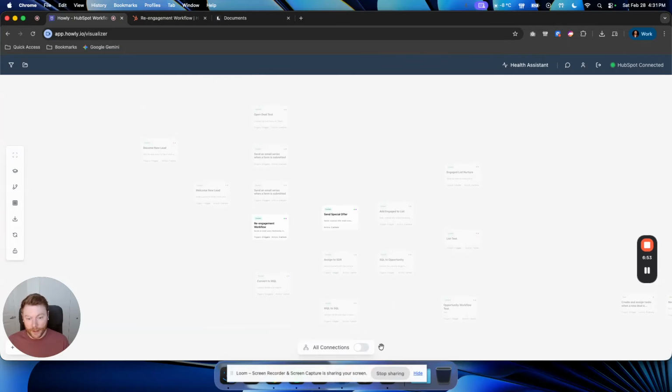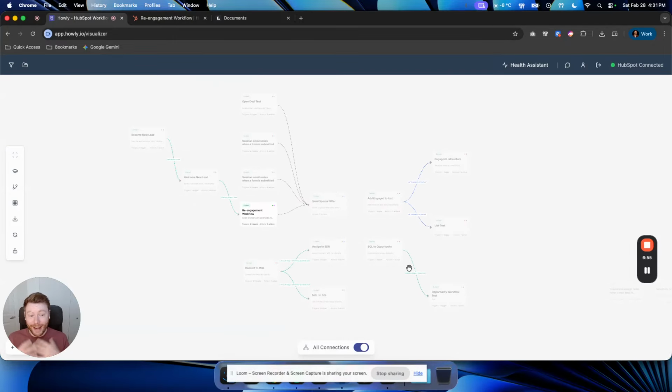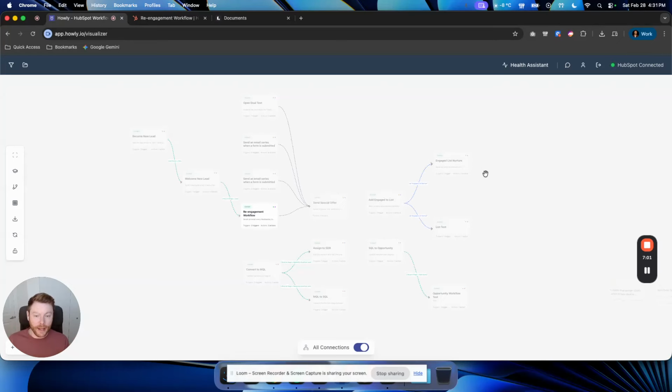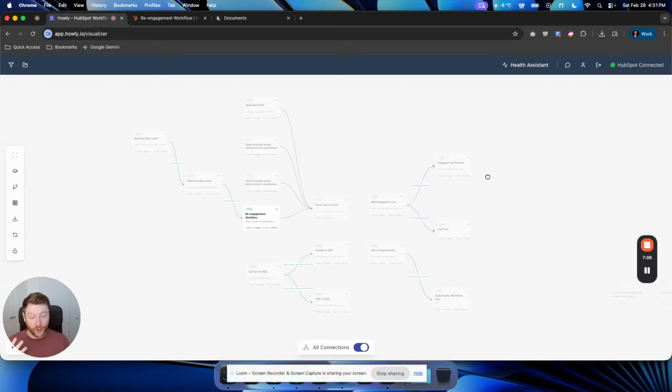If I zoom out here on the canvas, I could turn on the all connections again. And this is another opportunity, right, to get a clear view of how everything is looking now. Obviously, this is great to know internally, but as you're preparing to present this upwards and to talk directly to the client as you have audited their portal, one thing you may want to do is either export it as a PDF, or even export it to Lucidchart directly. So there is export functionality right here where we can export it as a PDF. But one thing that I'd like to go over now is actually how to export it to Lucidchart.